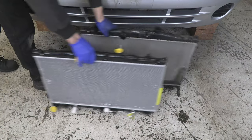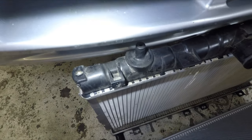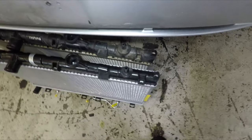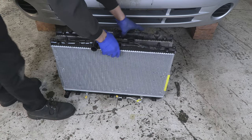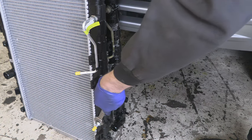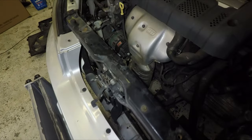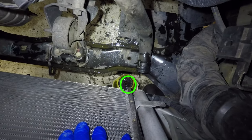The next important thing to do is compare the new radiator to the old one. Make sure all the fittings, outlets, and mounts are in the same exact place — it is not uncommon for aftermarket radiators to be a little off. Some nuts or clips may have to be switched over. Always check the bottom and make sure the drain plug is installed nice and tight, automatic transmission cooler line fittings are snug, and make sure you're not missing the bushings the radiator fits in. Sometimes they get stuck to the old radiator and come out with it, so make sure to put them back.